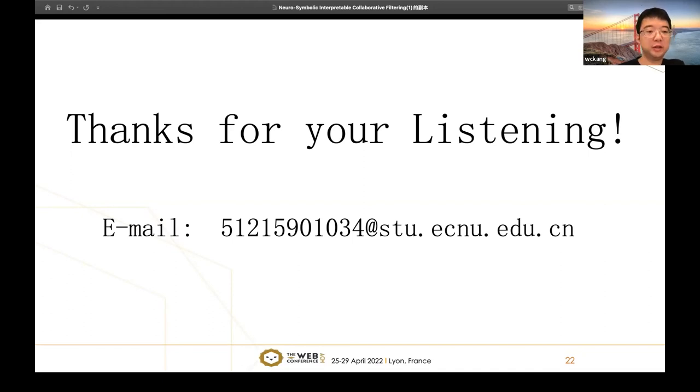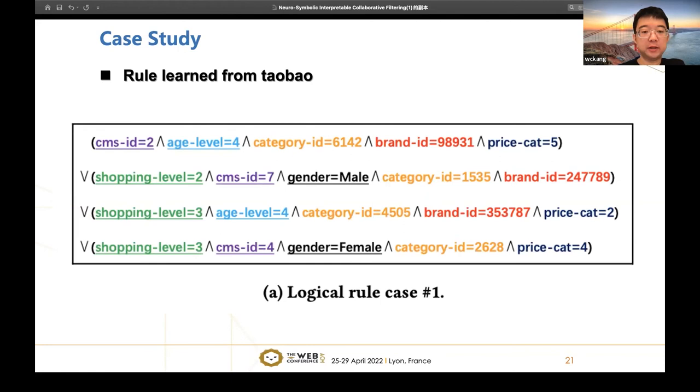Okay, let me start with a question. Could you go back to the Taobao example? I saw there are features like category ID. So I would imagine there would be a lot of different IDs, right? How do you represent it in your model, since your model takes binary as input? Yes, our model takes binary as input. So does it mean that if you have 1,000 categories, then you have a 1,000 dimension binary vector? Yes, a one hot vector.